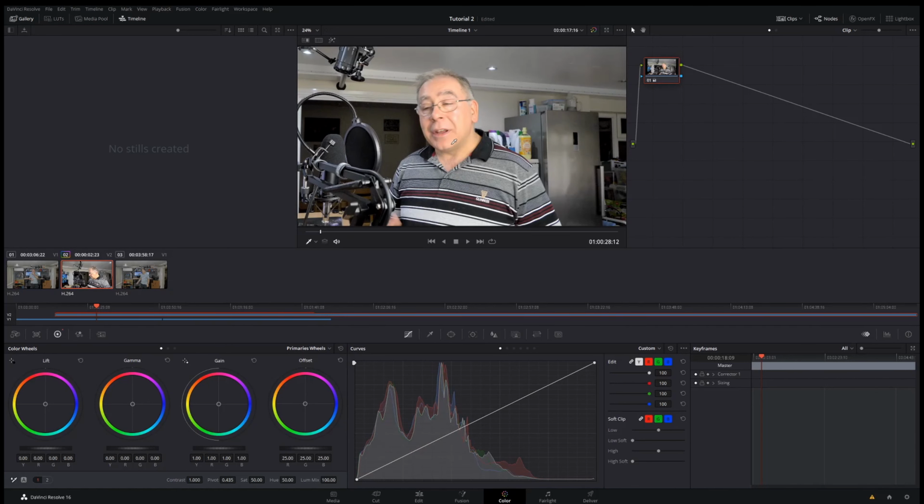Now you might find it's a little bit too bright. This here is for whiteness. So you take this and you click on something that's got white in it, and I'm going to click on this. And that will adjust the brightness of the whiteness. And then we have number 2, which basically does the same, but it does more of a temperature. That shouldn't change anything much. It might make it a little bit warmer.